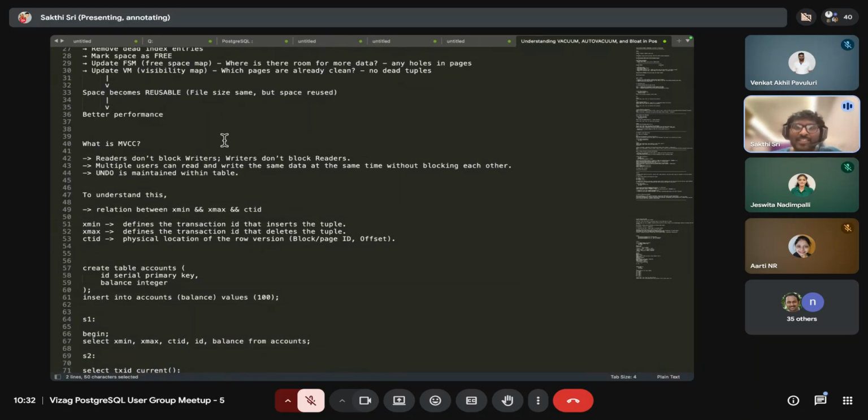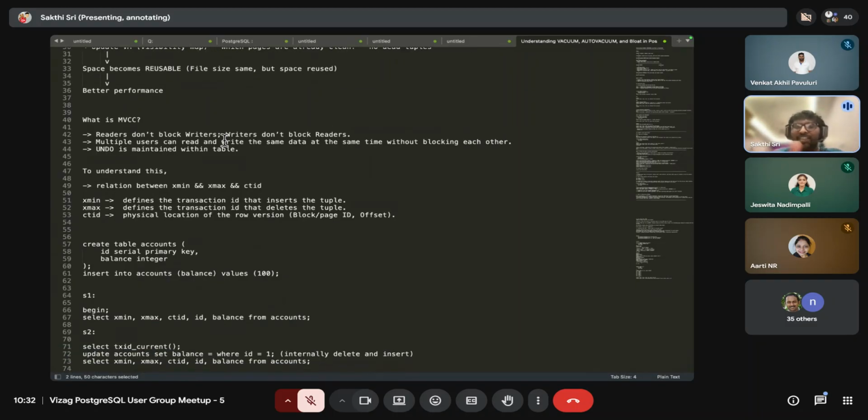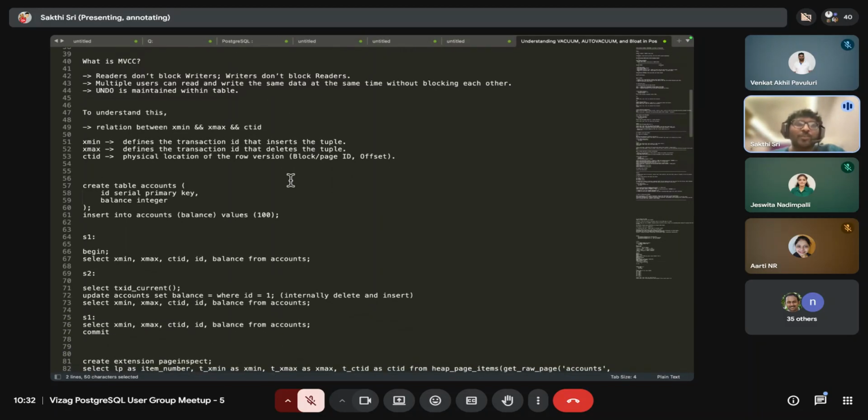Now, we already saw MVCC. From different sessions we can access. It will not block and it will not interfere, right? At the point when you start the transaction, that viewpoint will be available until your entire transaction. Now, to understand this better, Postgres has hidden columns. There are a few hidden columns like xmin, xmax, ctid, and there are a few other columns as well.